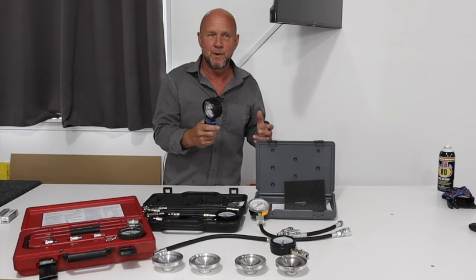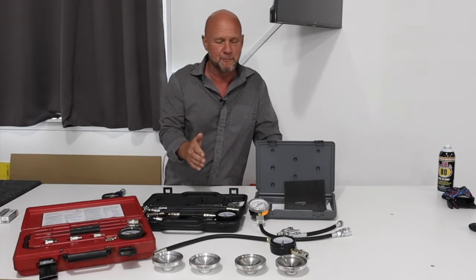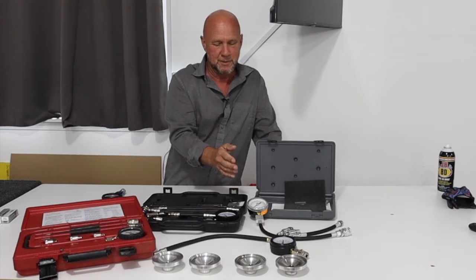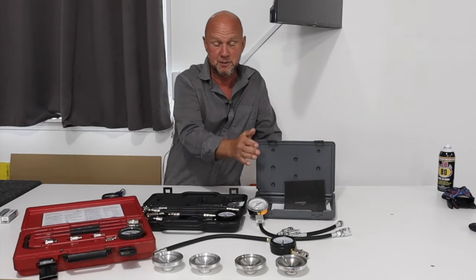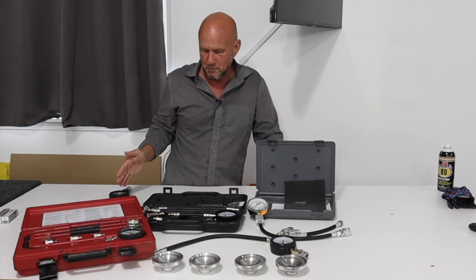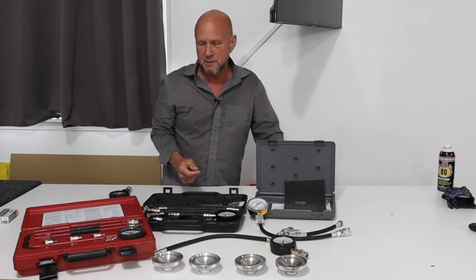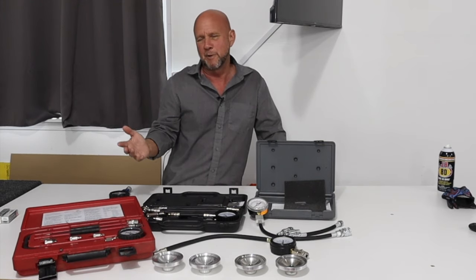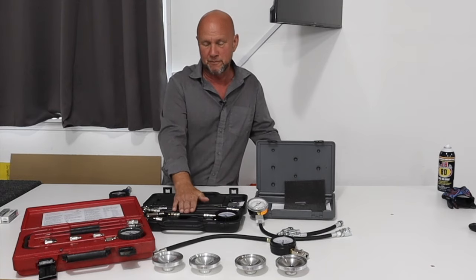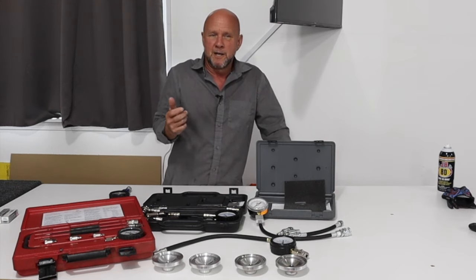I started to wonder if the gauge was off, so I got another one — a cheapie off Amazon. It read differently, but lower. Then I got a high-dollar one, $135 brand new from Matco. Guess what? Also lower. But those two hold compression — they don't bleed off. One reads 175 and the Motion Pro reads 200; the other reads about 185. They're all over the place. I borrowed a Matco from Alex Enduro, who owns Enduro Works here in Sequim, and got another new one from MightyVac. Some of this stuff has gotten expensive and I'm wasting a bunch of time.